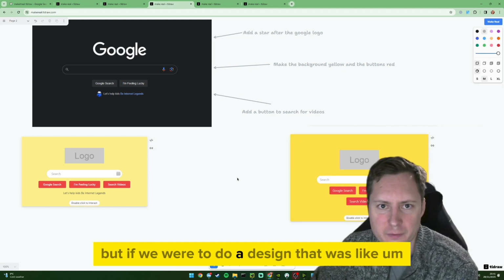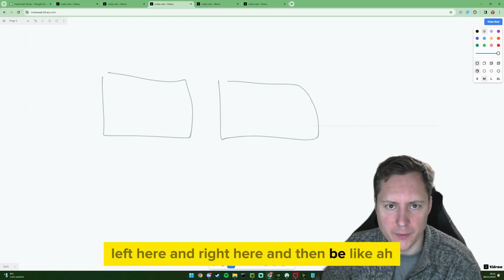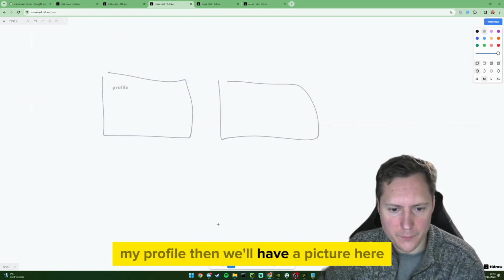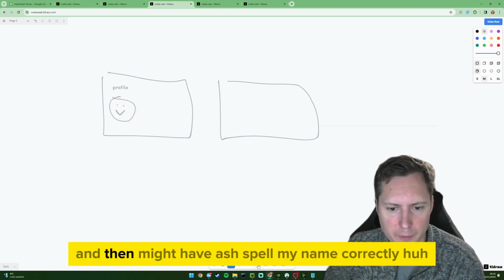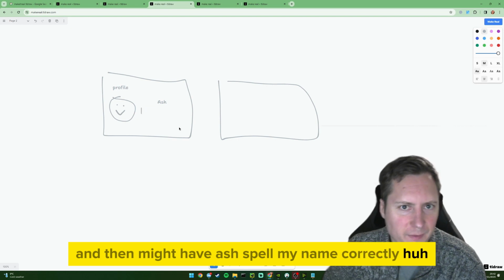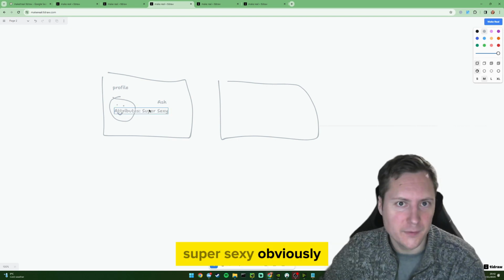But if we were to do a design that was like left here and right here, and then be like profile, and then we'll have a picture here, and then might have Ash, spell my name correctly, attributes, super sexy, obviously.